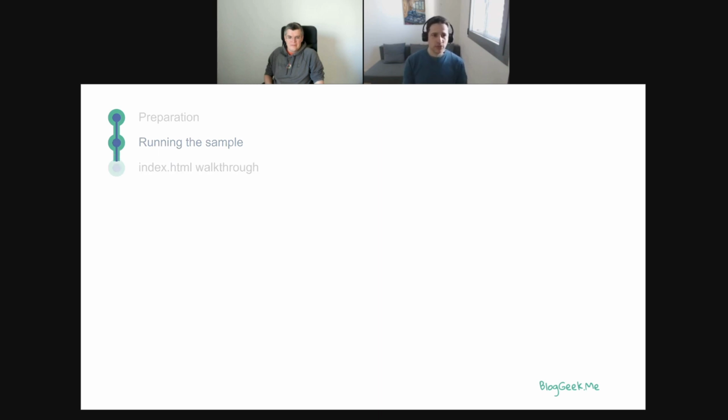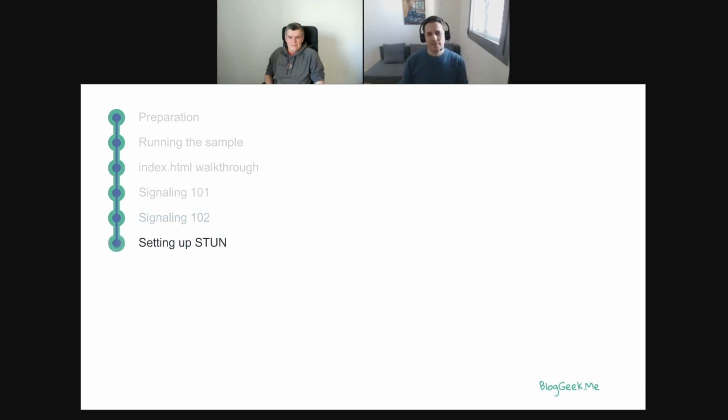Then we'll do a walkthrough of the index.html file. That's where we have all of the client-side code that the browser is running. After that, we're going to go into 2 lessons, Signaling 101 and Signaling 102. Signaling 101 is going to explain the Node.js code of the server and how the signaling protocol works there. And Signaling 102 is going to go and explain how the signaling protocol works on the client side.